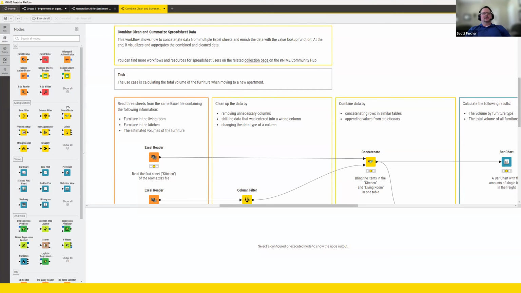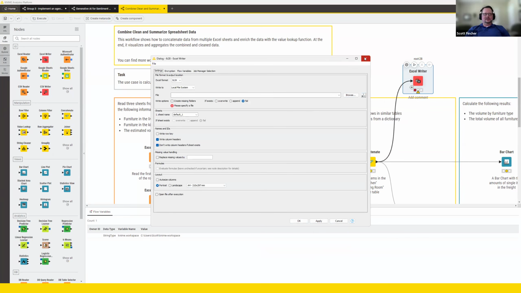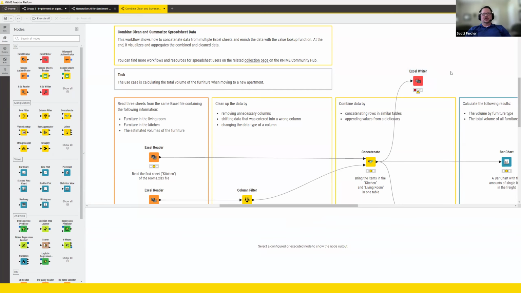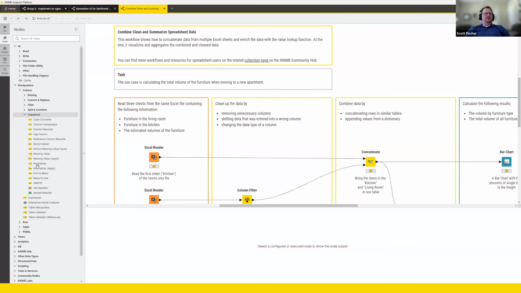So, oh, okay, I need an Excel writer here maybe at the very end. I can drag that into my workflow, connect that at the point where it makes sense, double click to configure it and write out an Excel file, for example. Or, any of these different nodes, I could bring in new visualizations or train a new model or whatever it is that I need to do. All of those nodes are organized in the node repository over here. If I want a more compact view, I could switch over to the tree view and then dig through in this way.